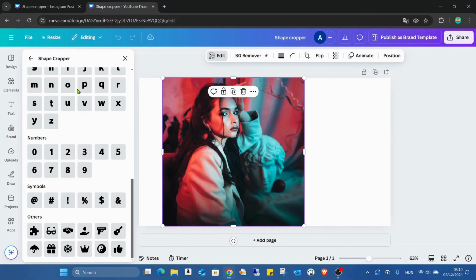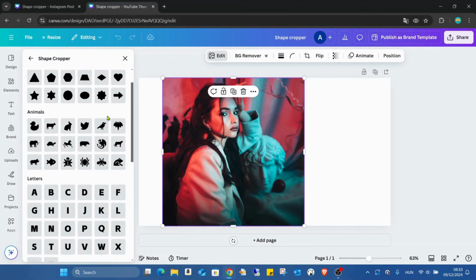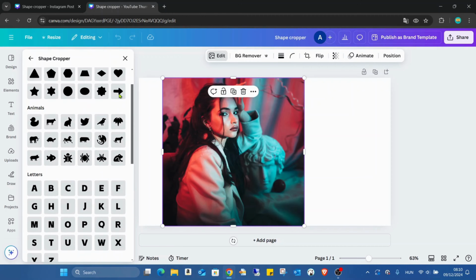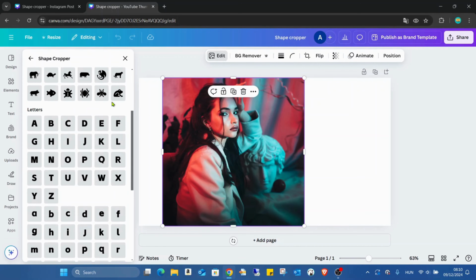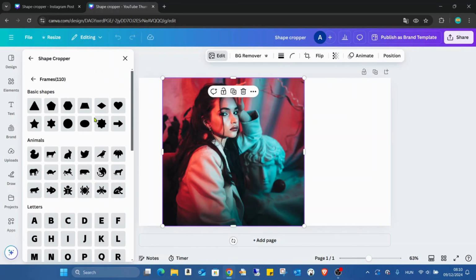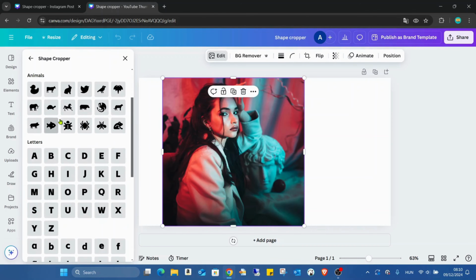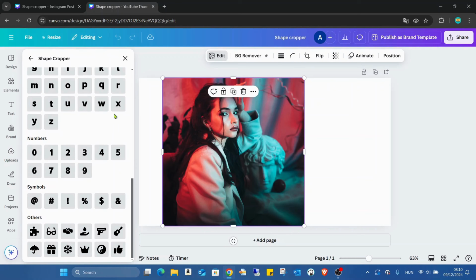So, as I said, that's not any kind of shape we would like to crop. That's at the moment a bit limited, but I'm guessing that will be increased soon. But as you can see, we have basic shapes, some animals, letters, numbers, symbols, and some others, but for sure this will be increased soon.